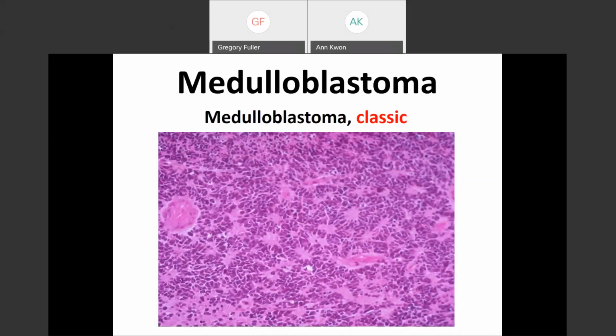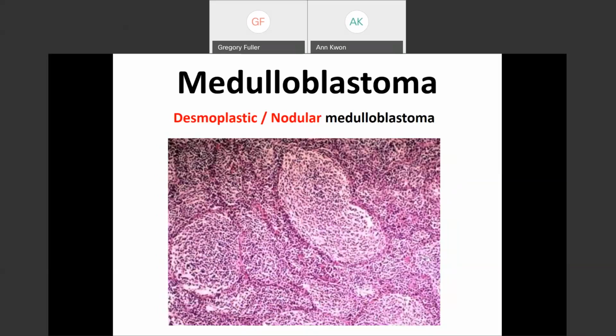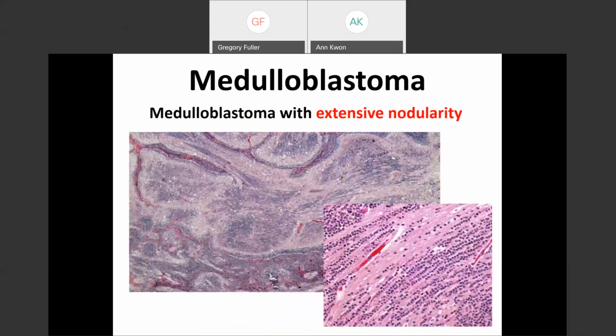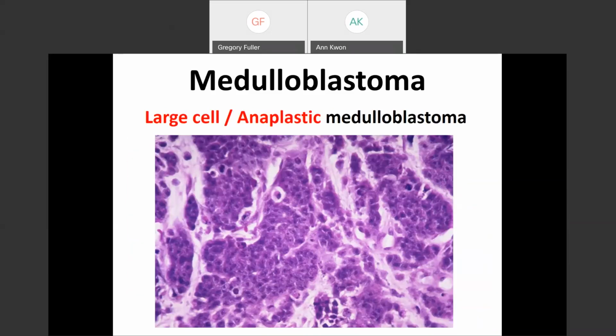All right, here's the histologic subtypes. This is classic medullo. You can see the Homer Wright rosettes. Sometimes there are no rosettes. That's fine. We call it the patternless pattern, right? Just sheets of small round blue cell tumor. There's desmoplastic. Looks a little bit like germinal centers in lymph nodes. This is take those same pale islands, stretch them out, make them flow, and that's medulloblastoma with extensive nodularity. The old name for this, the ancient name in the literature going way back to the time when I was a neuropath fellow, the alternative name was cerebellar neuroblastoma because the cells, the regularity, all of it looks so much like neuroblastoma. All right, and then finally, large cell / anaplastic.